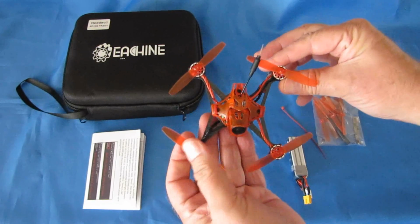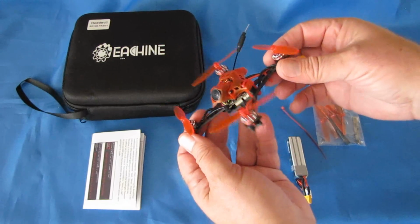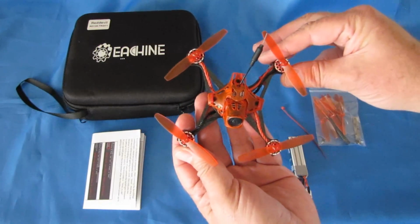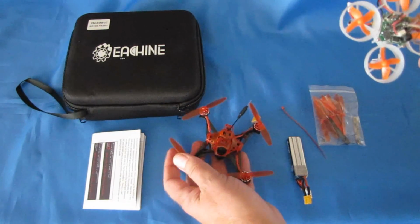Now, what is a toothpick? Toothpicks are micro FPV racers, but with very thin frames, very narrow frames. The idea is to reduce weight on the drone and also to reduce drag to allow the drone to fly faster.